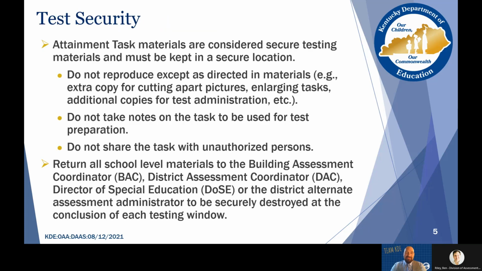The attainment tasks are considered secure testing materials. This means that they cannot be used for instruction, shared with anyone not authorized, and must be kept in a secure location while not in use. The alternate assessment materials should be treated like the general education testing materials. Materials must be returned to the appropriate district administrator for secure destruction.